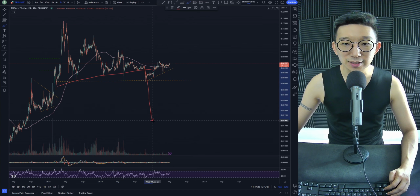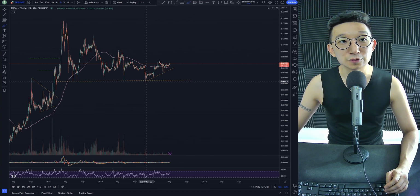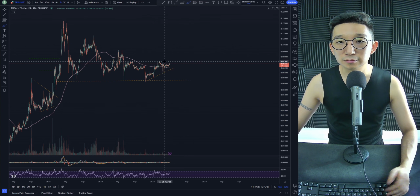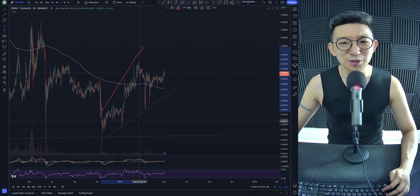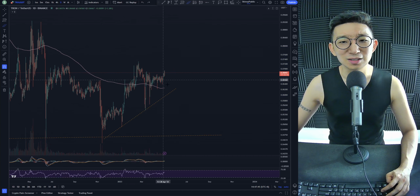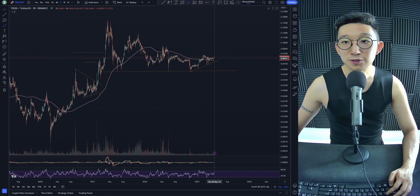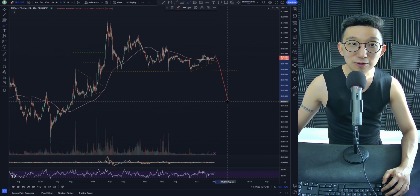We should have just collapsed all the way down and we could have recovered already. But no, the price of Tron was propped up. It was pushed higher. And so, yeah, this is where Tron is right now, right? We're kind of not exactly a rising, broadening wedge. So, yeah, no, I'm still leaning bearish for Tron at this point of time, right? I still think there's a big fall coming on for Tron.